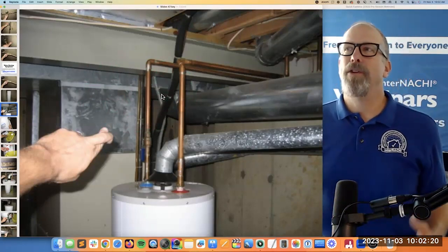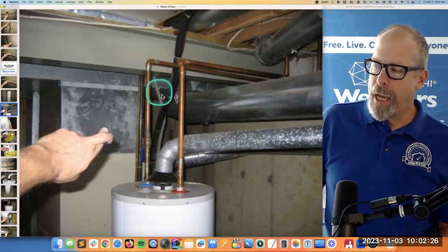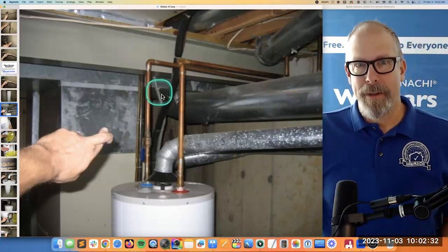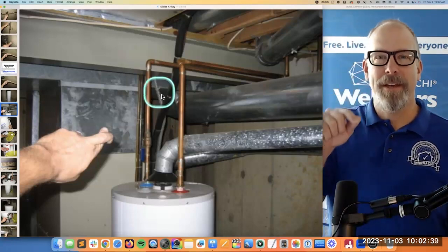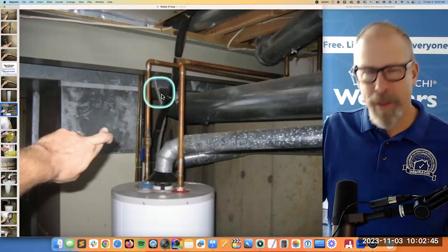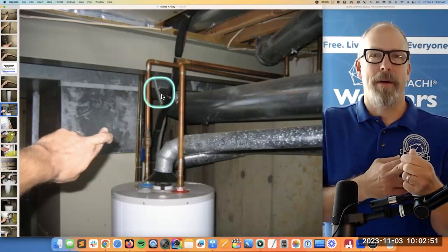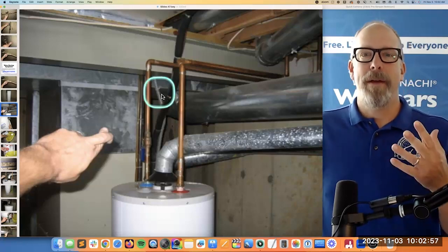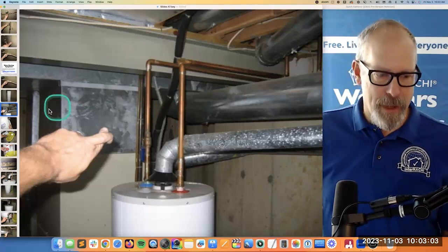So when you're writing your report, you have to describe to your client what you see, and then you have to tell them what that implies. What is the implication? Is this a major problem? Is it just some silicone on the cricket flashing that needs to be monitored? Or is this a major problem that if I let it go, it's really going to be a safety hazard or a fire hazard like the dryer vent, or a structural problem like the missing kickout with water intrusion, right? You have to tell them then what to do after that. After you describe it and give them the implication, what do you do? Have it further evaluated by a contractor.